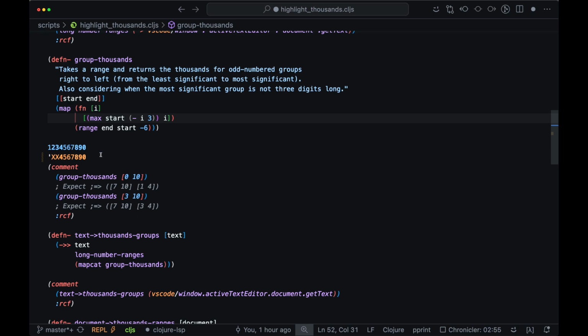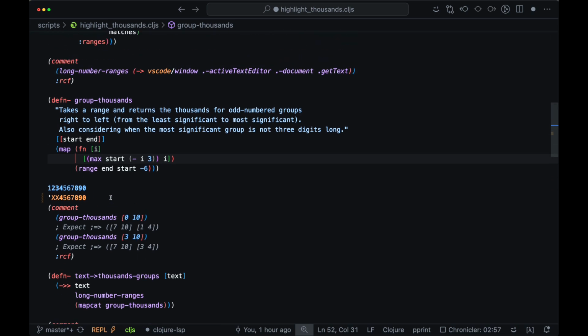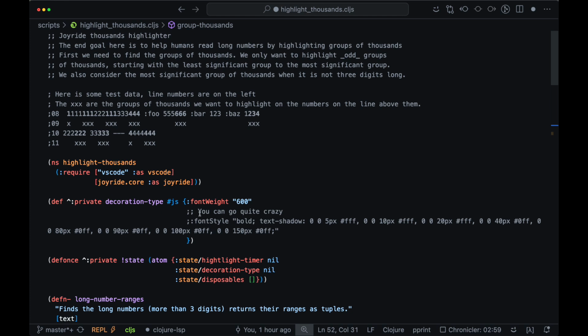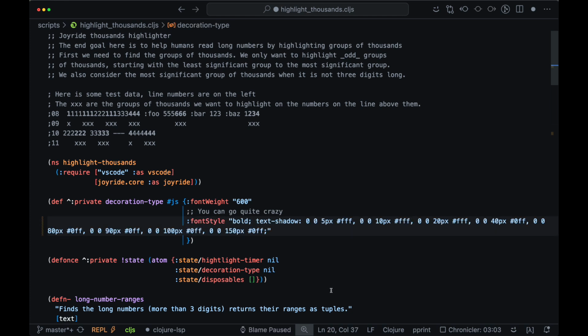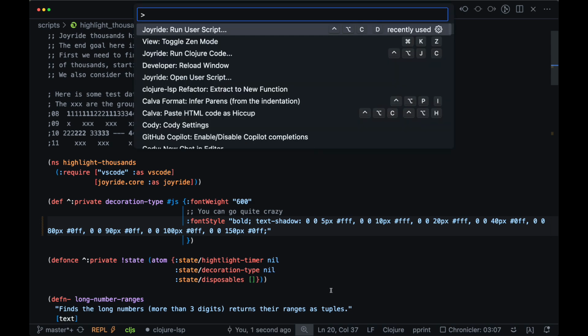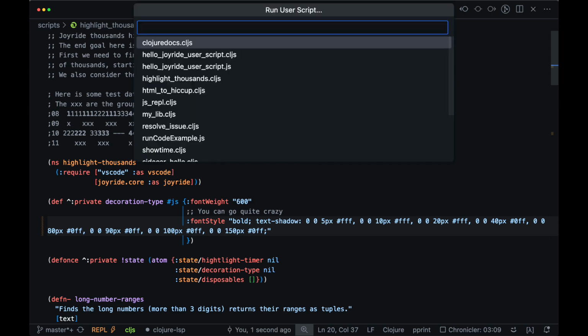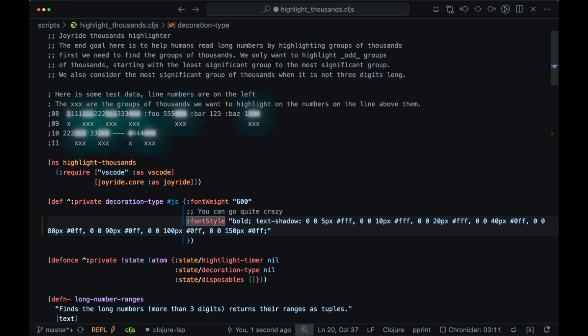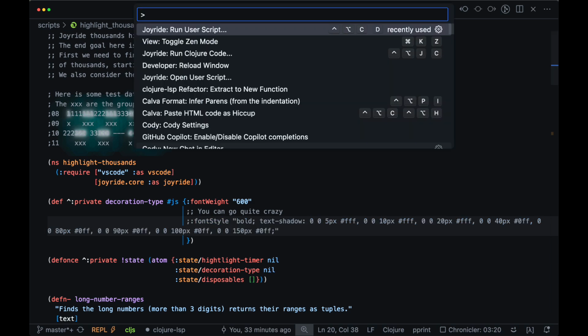So maybe you think it's a bit subtle with just the bolding. So then you can give it a really not subtle thing. But if you change this, then you need to run the script again because it's not dynamic. So if you run the number again, now you can see, straight out of a movie like that. Maybe not what you want. But anyway, you can go crazy with it if you like.